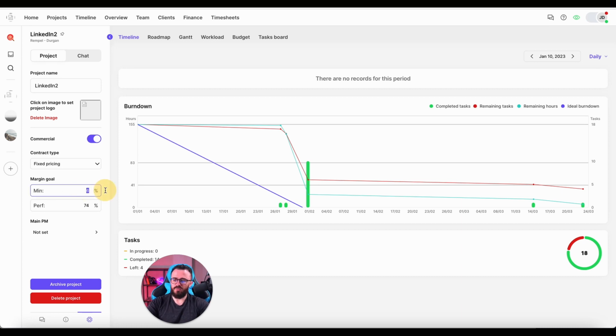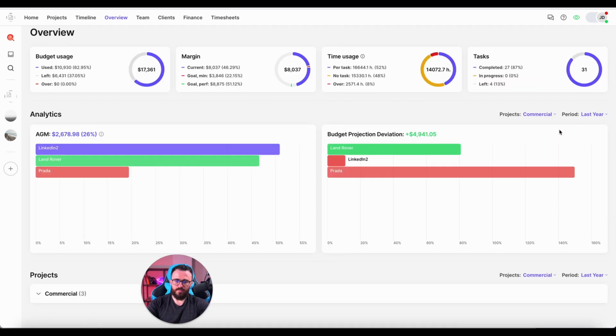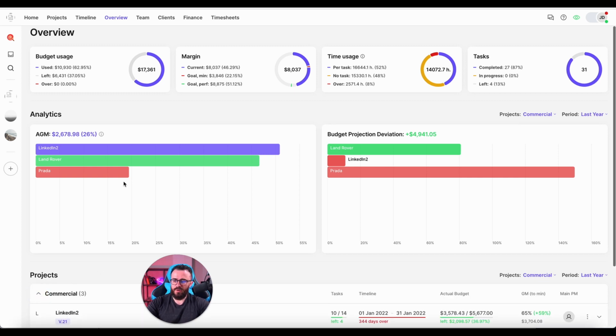It simply shows what your goal is, and it helps the system to show whether you've deviated from your goal or not. There's also main PM. This is a setting which gives the PM extra rights, such as creating invoices or seeing this information in the overview about his project as well. So it's reset from the previous setting. Now we are back.